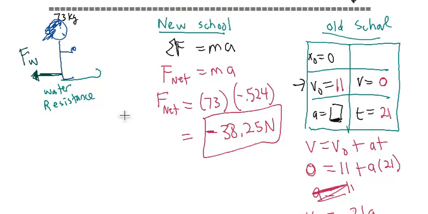Check your work. That makes sense. In part 1, the net force was 100 newtons to the right, and she went from 0 to 11 in 8 seconds, right? So since the net force was bigger, it didn't take her as long to get up to a speed of 11. So it meant the tow rope was really strong. And then she slows down, and the water resistance is not as strong, and so it takes her 21 seconds to slow down, meaning there's a smaller net force pushing her back.